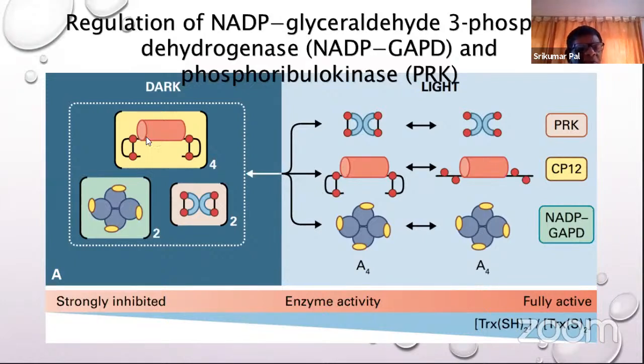Actually, many of these Calvin-Benson cycle enzymes interact non-covalently with some regulatory proteins, and they form supramolecular complexes like this. They can also interact with the metabolites of the stroma like ATP and NADPH, they can also respond to the pH and ionic composition of the stromal region, and they can also interact with some proteins of the thylakoid membrane.